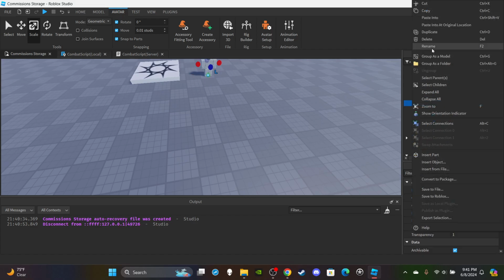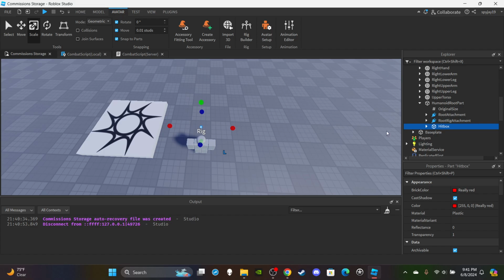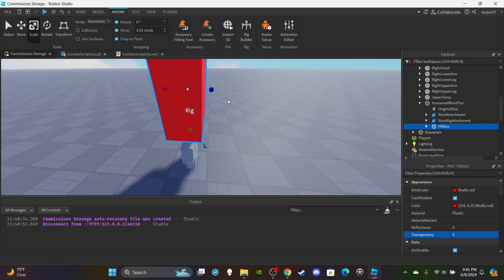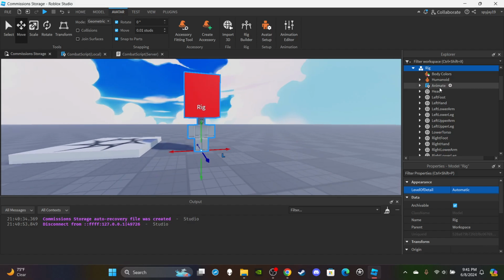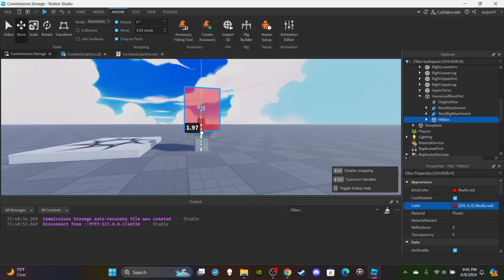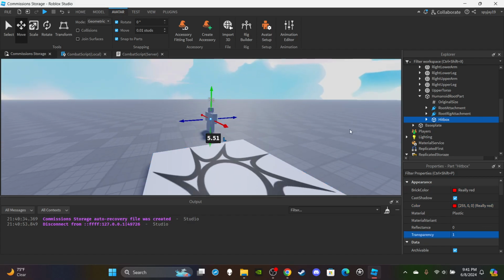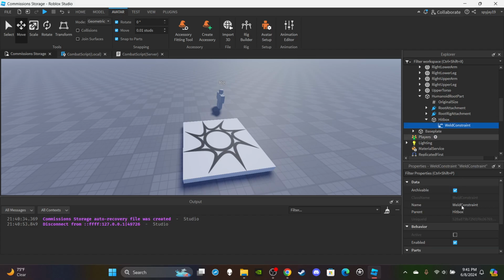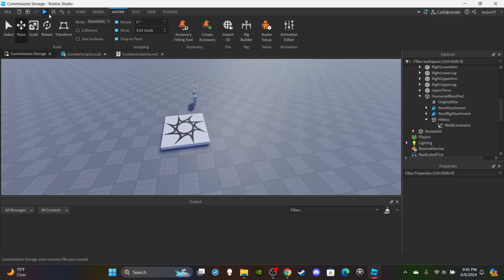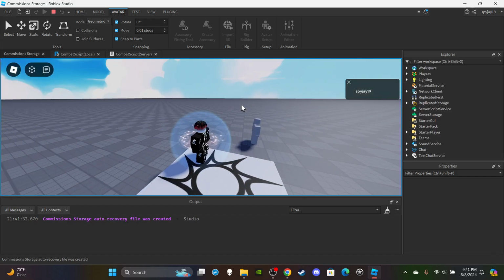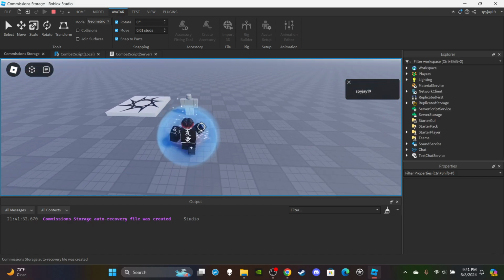So find the humanoid root part, right click, paste into, and boom, the hitbox is there, but it's not going to be positioned correctly. So set the transparency equal to 0 so you can see it, and then just adjust it as needed so that the hitbox is properly over the NPC. So boom, perfect, right? Then set the transparency back to normal. And then last thing, I actually forgot to do this for the previous video, but part 1, you want to set that to the humanoid root part's as well as together so it doesn't just fall into the abyss. And yeah, now we can go ahead and test to make sure everything works. As always, let's go ahead and get straight into it.